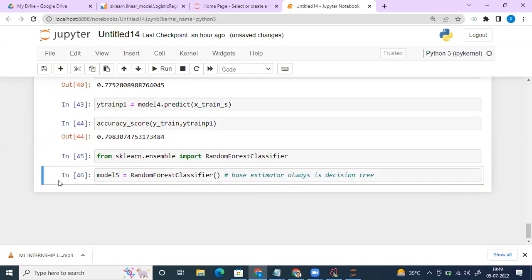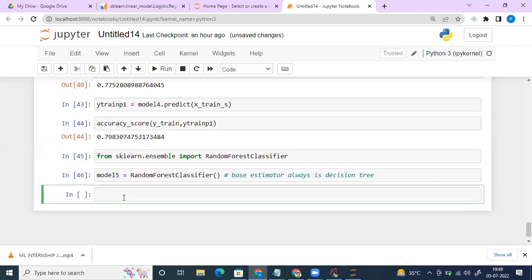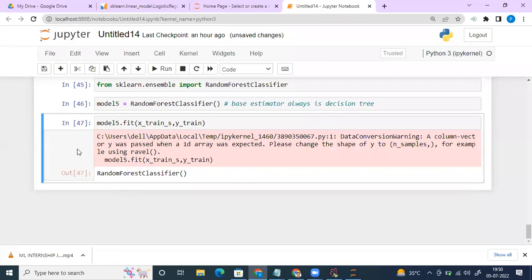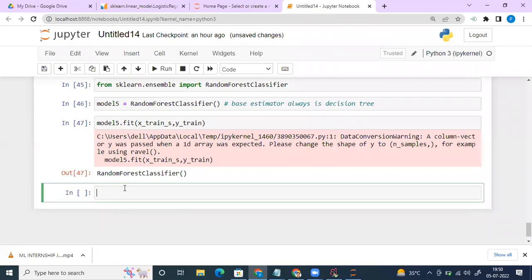We can fit very quickly. Model5.fit with X_train_s and y_train. My model has been trained on the training data. Let me predict the training accuracy and the testing accuracy.